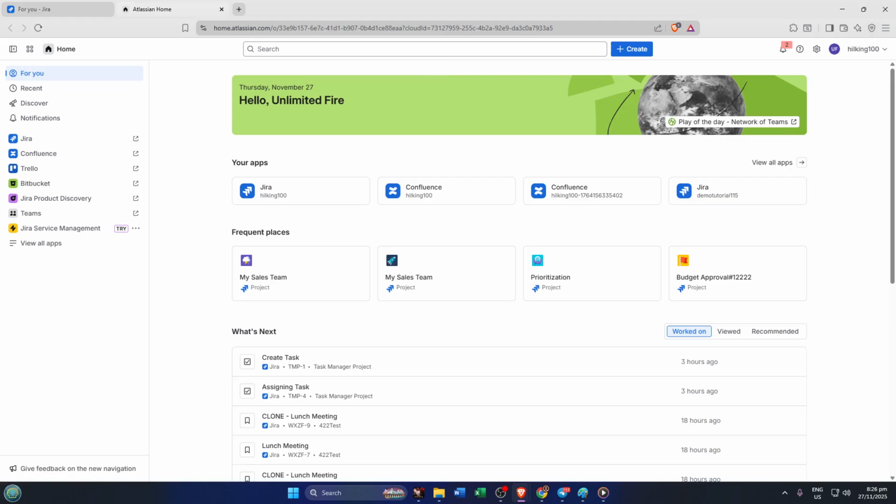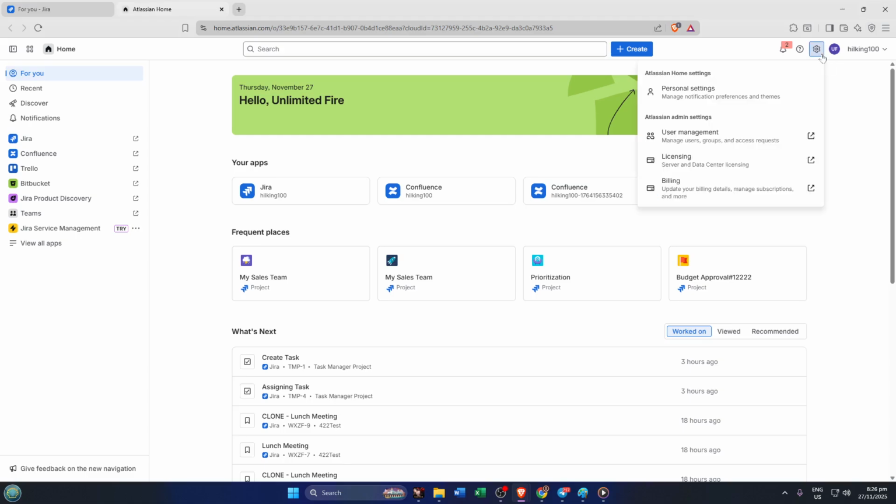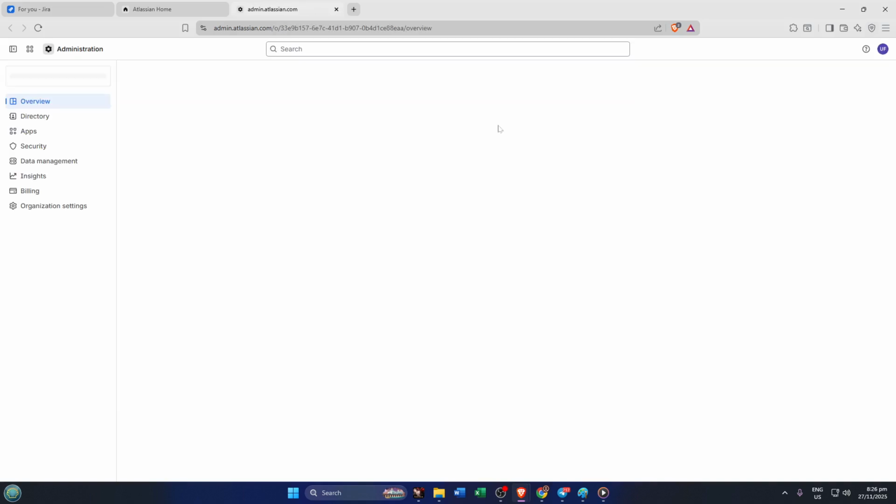Once you're on the Atlassian administration homepage, take a quick look at the organizations displayed. If your company manages multiple organizations, say one for the entire business and another for a separate department or project, double-check that you're working inside the right one. Click on the organization that contains the user you want to remove. It's easy to rush through this step, but picking the wrong organization can lead to a lot of confusion later on, especially if users exist under similar names in different orgs.